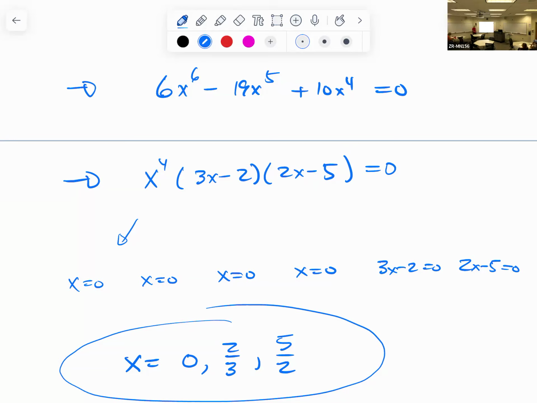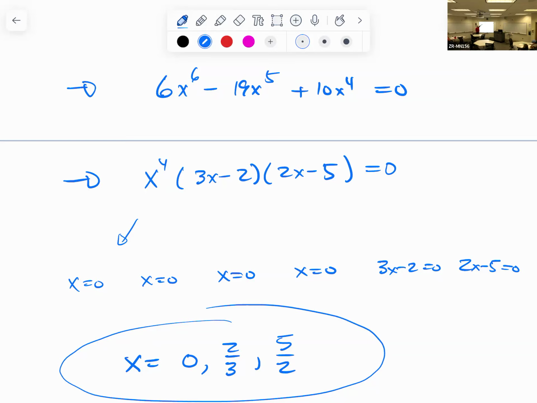Brad, how did you get 2 over 3 and 5 over 2? Add 2, divide by 3. Two-step algebra. The other thing is that's the fast math that basically flips the sign and divides by the x. I could do that slowly, but hopefully we're good at this now. Everyone should solve it; hopefully I was fast.